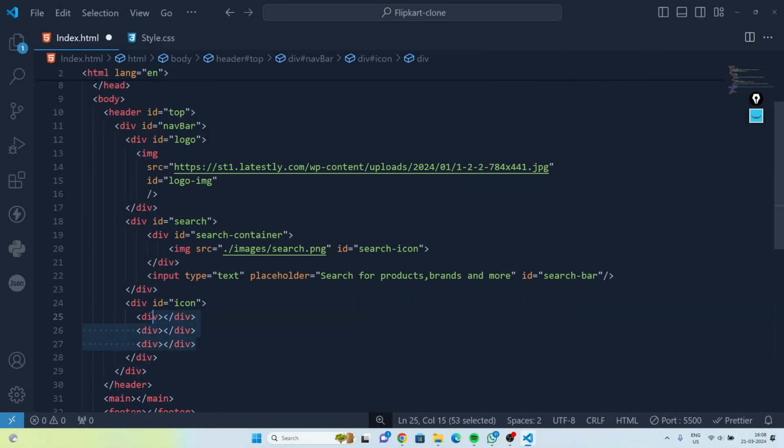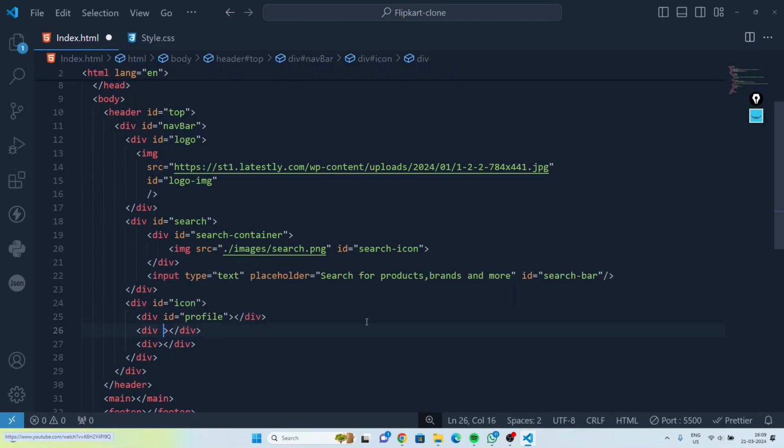Let me show it again. At first create the first element which you want to create, then shift plus alt plus down arrow button, click and again click. See, it has just copied and pasted. These are some VS Code shortcuts. It doesn't work normally, but in VS Code you can use these shortcuts. Okay, now in the first div I will be giving the ID as profile, because it is a profile link, right?